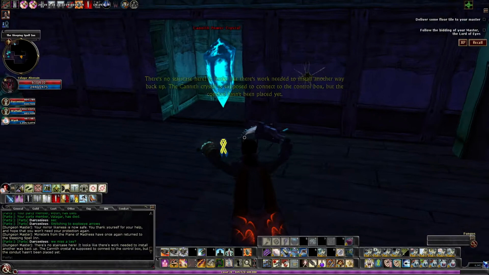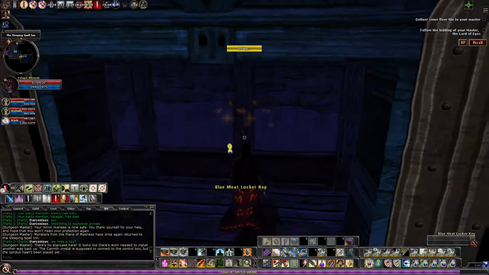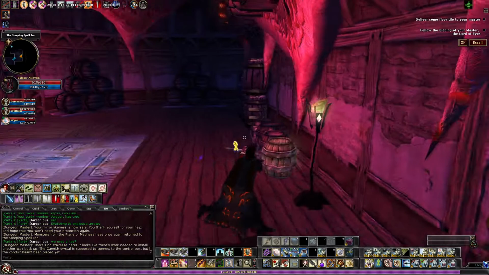There's no staircase here. As soon as you step in, as you see, it locks us in. Now directly behind us, we do have a hidden door, which has a meat locker key, if that's how we get that key there. And then we have a power crystal. And then puzzle pieces.